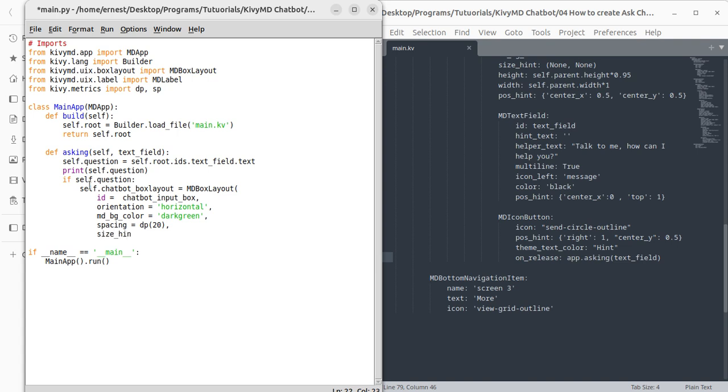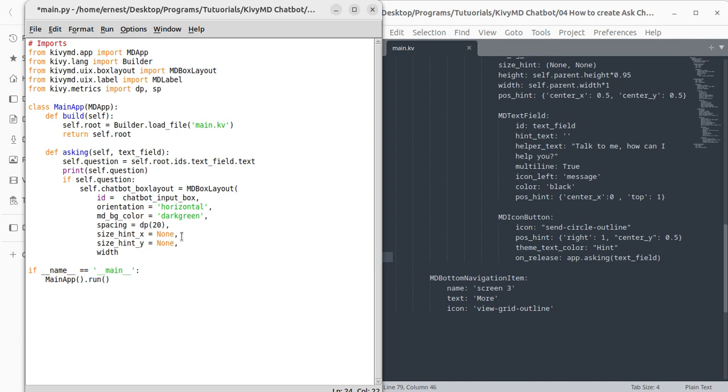Okay, size hint. I want to make it none, so that we can specify our own size. Okay, size. Okay, let's just make it none. So, okay, and then this is now very, very important.